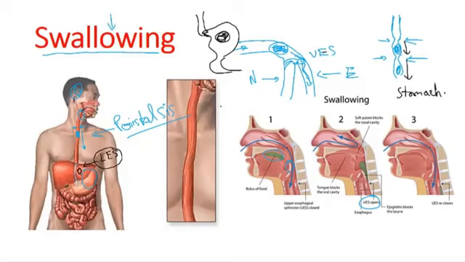Now the larger the size of the bolus, the more force should be generated by the peristalsis in the esophagus to push it into the stomach. It takes approximately 9 seconds for a typical bolus to move from the esophagus to the stomach. So it's very, very fast. It's only 9 seconds for this whole process to complete. Liquids like water will take only about 1 second to travel. That's very fast, because all the process we discussed slowly, step by step, but all these things occur very, very fast, actually sequentially mostly.